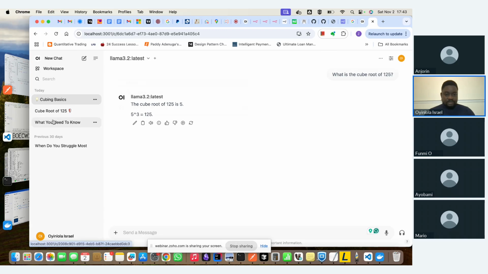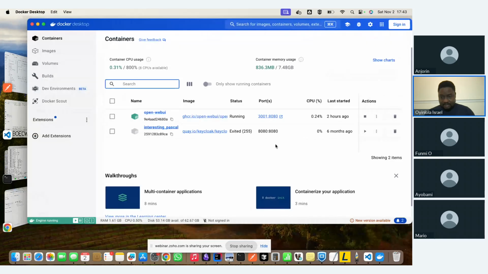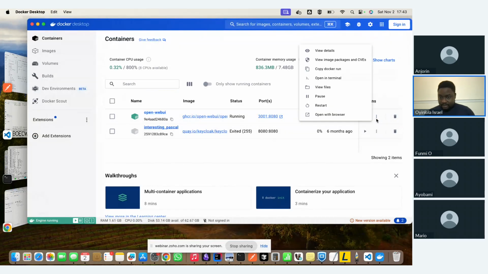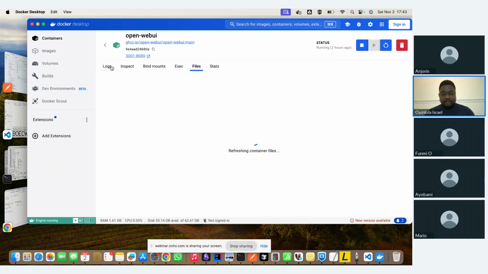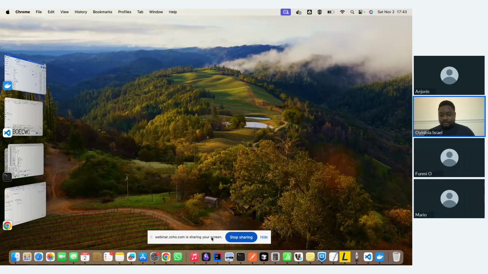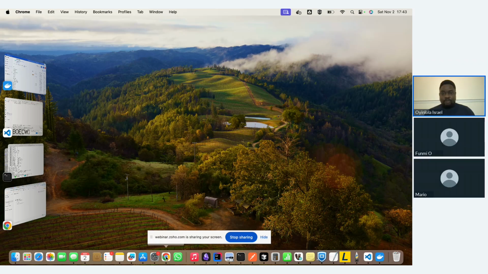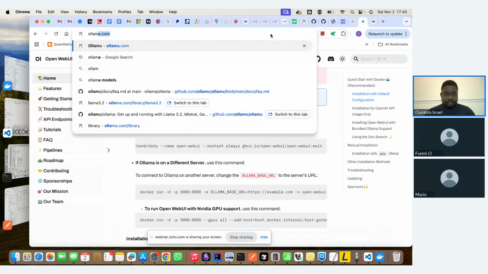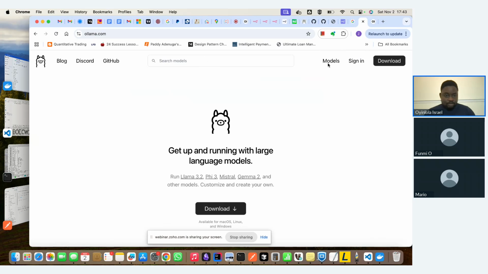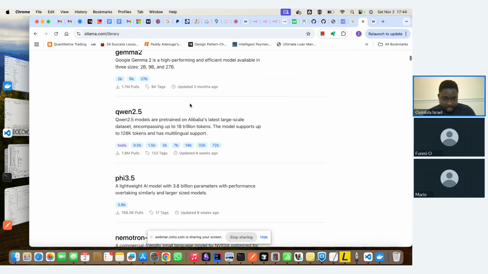So this is the first thing to try if you have a system that can support it. This Docker system is pretty lightweight. The main issue is the model itself that's running behind the scenes. So you may want to try that and see for yourself how you can interact with local models on your systems. And there are actually a lot of other interesting models. On ollama.com, you can try out some of these models.